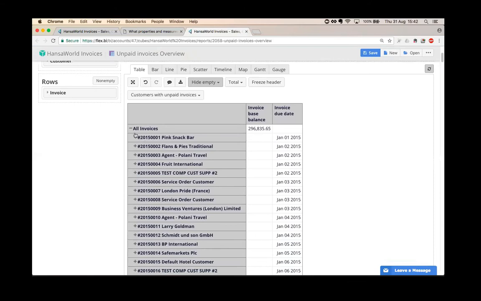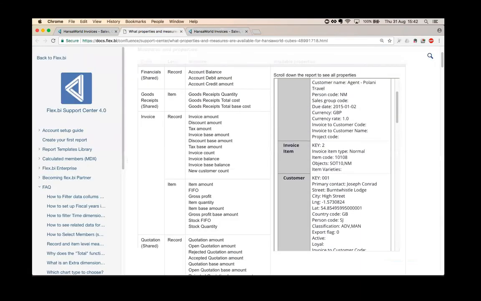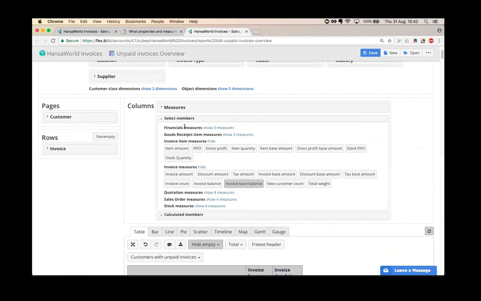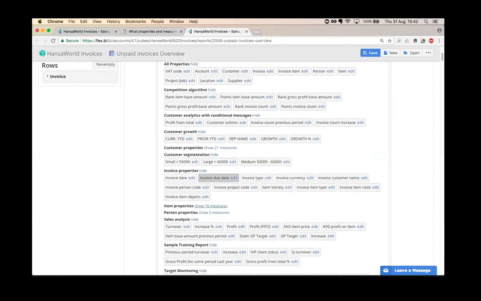But if we check the invoice item members or this level, then we can see that we don't have an invoice due date for this member. But with MDX, we can see that I also get a property for invoice items. And how it is done is like this.